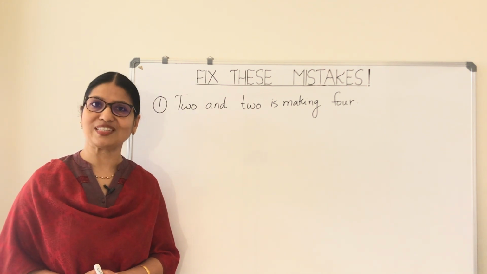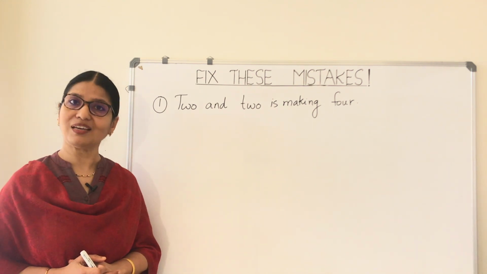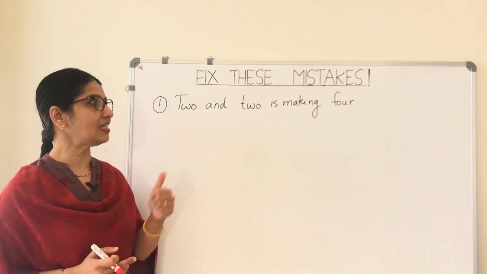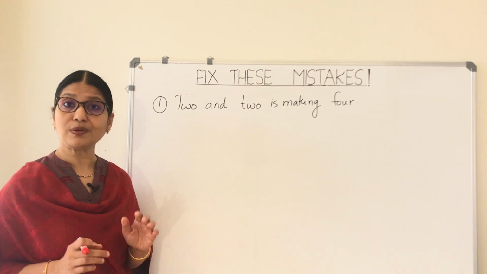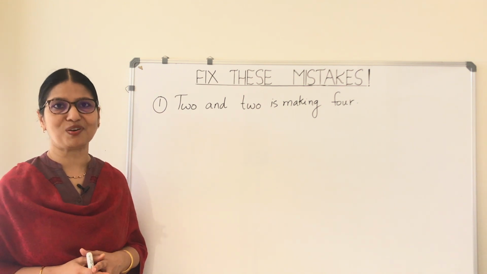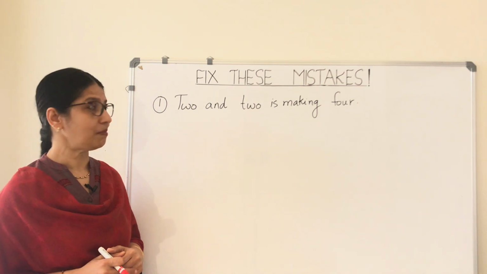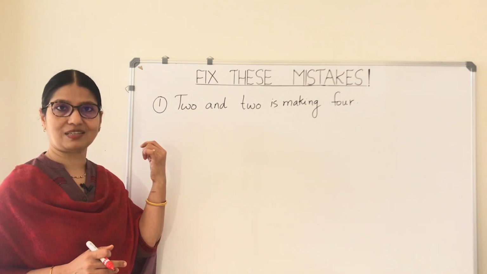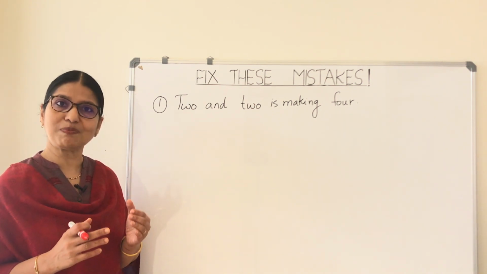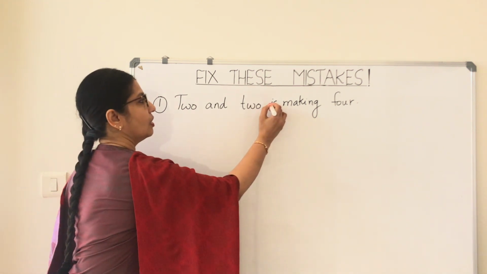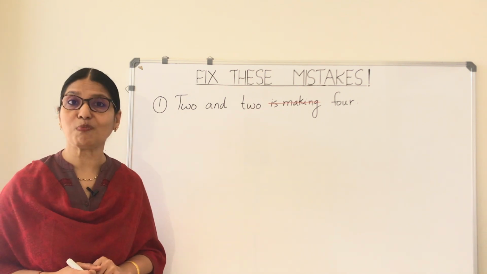So here comes the first question for you on the board. Let's read a sentence together. 2 and 2 is making 4. What do you think of the tense I've used here? This is present continuous tense, right? Is making. Should I use a continuous form or just the present simple form? I hope you got it right. It should be present simple form that we use because here we are talking about a fact. So when we refer to a fact or something which is true scientifically, we always use the present simple. So this is wrong. But then the question is, should I write make or makes?